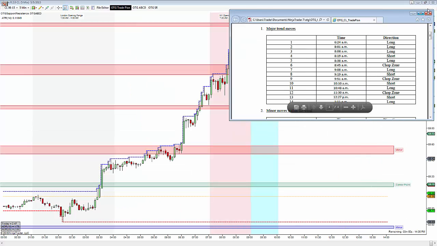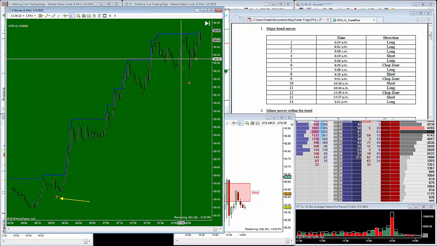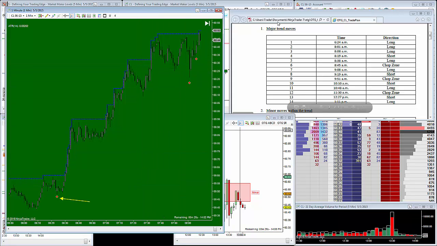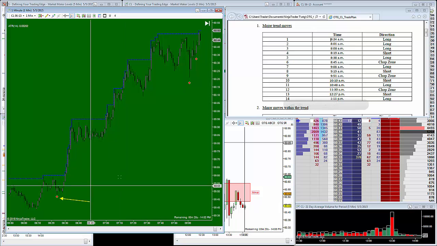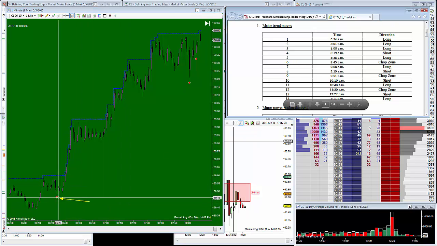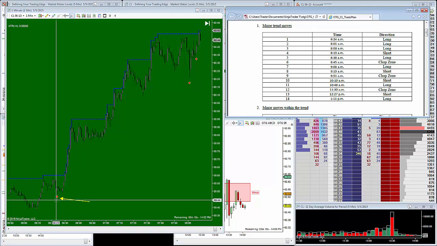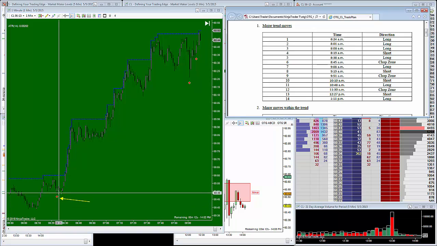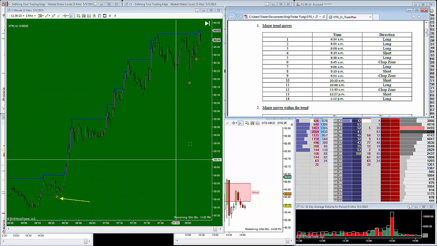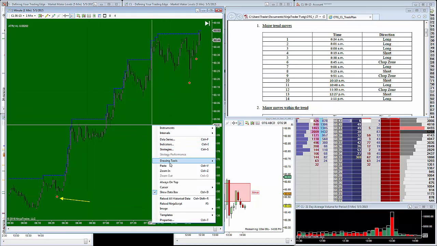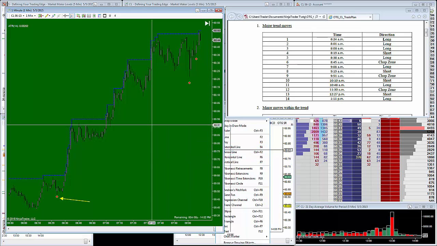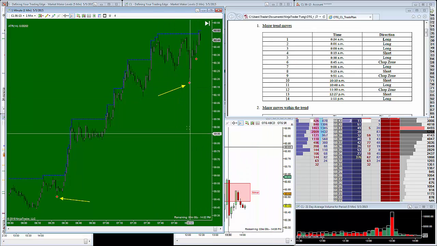So if you take a look here really quickly, let's take a look at this 1 minute chart. And this is where I recommend you watch this time indicator, on the 1 minute chart. If you take a look here at 6:24 a.m., we anticipated a move to the long side today. So at 6:24 a.m., that's where the yellow arrow and this red dot is. And so clearly you could see that at this time of the morning, the market then began this long move up. We expected that to last until 8:01 a.m., right here.